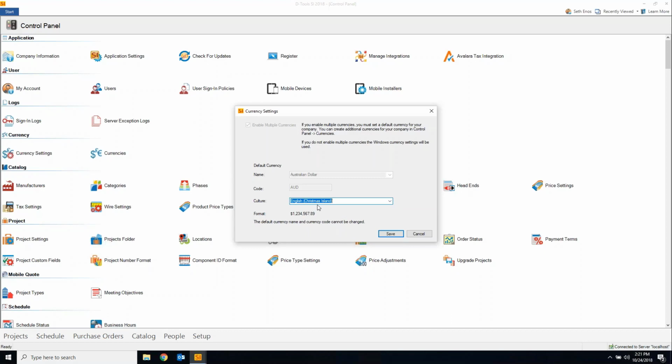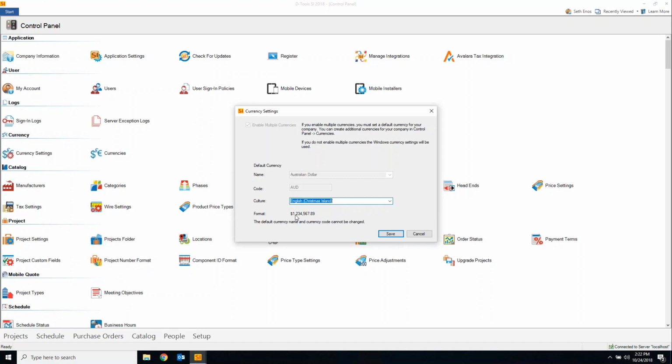And this culture here will often affect how the format of your currency displays, as if we have any users here from the European Union, depending on what country you're in, the euro symbol will either show in front of or behind the number.